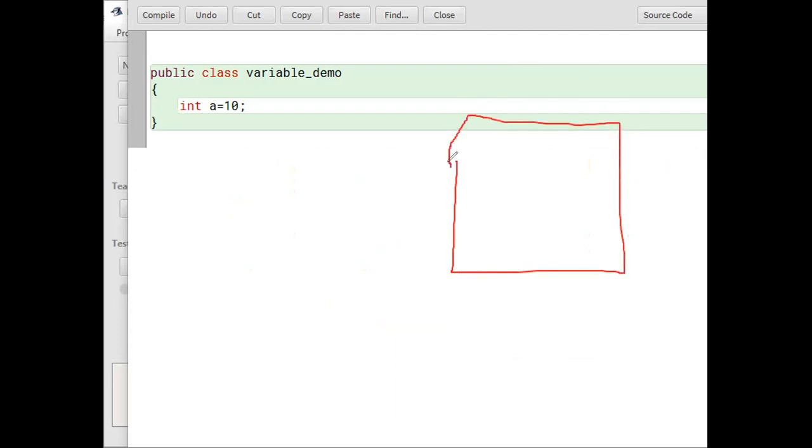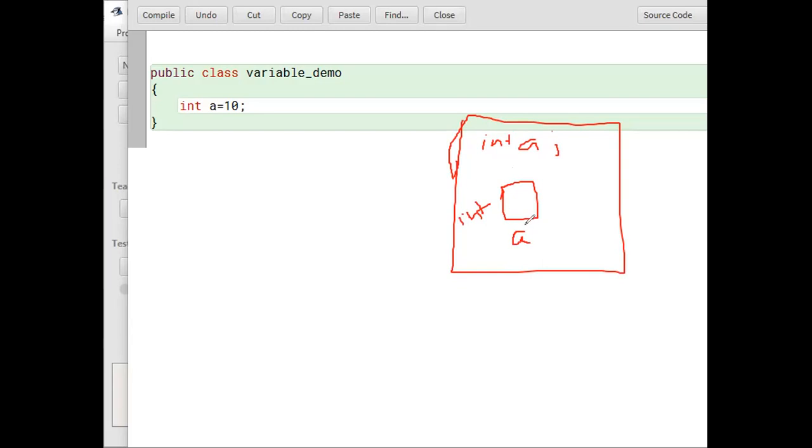When I write int a over there, this statement will tell the compiler to reserve a memory location somewhere in the computer memory for integer type data, and give a dummy name to that location.